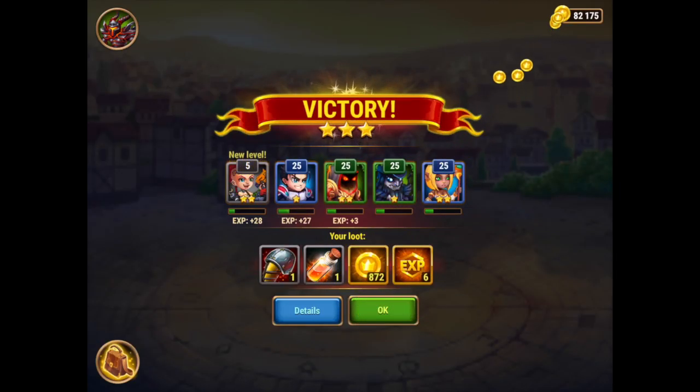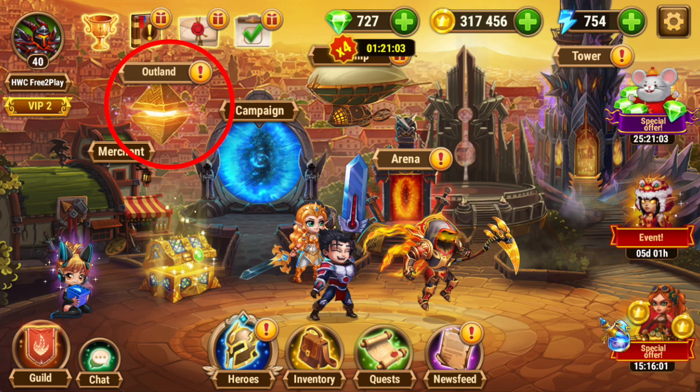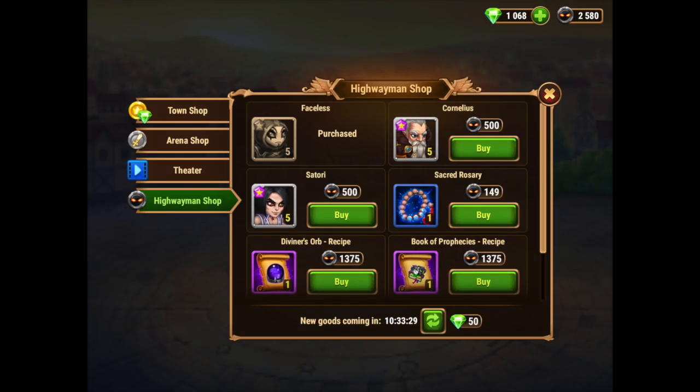So first, let's talk about the Highwayman shop. The vendor comes available at level 18, whenever you get access to the Highwayman feature of the game. That's where you go in and you fight a boss, and you get little treasure chests. You get access to Faceless, Cornelius, and Satori hero stones, as well as some items.